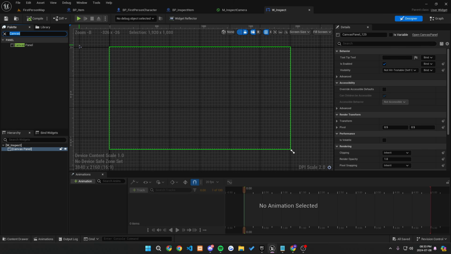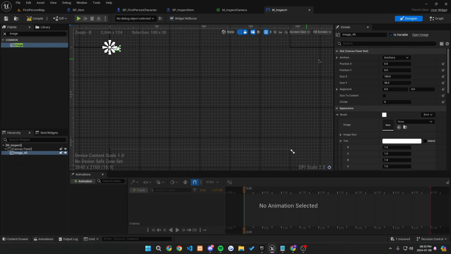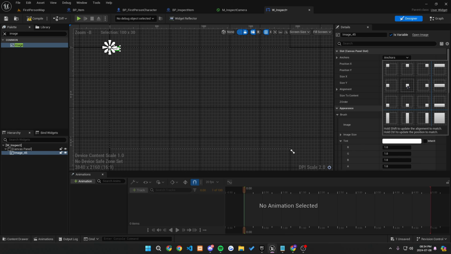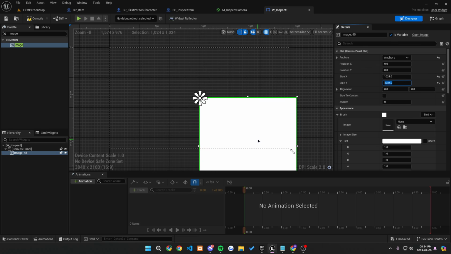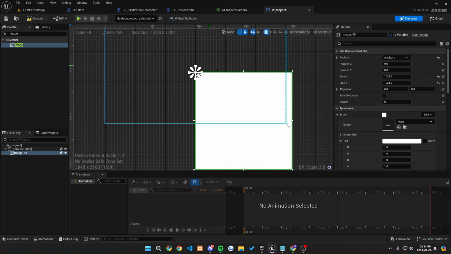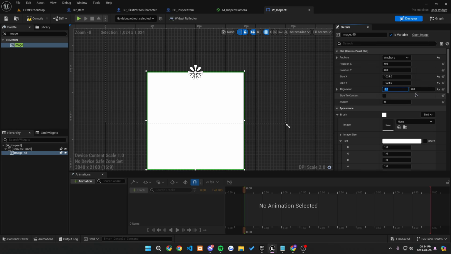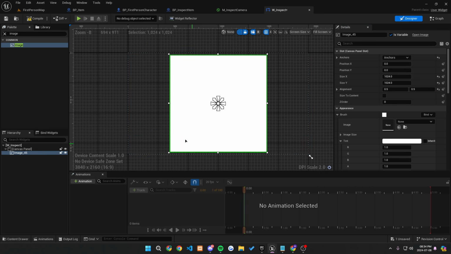After this, we're going to want to get an image. So let's just look for an image, drag that right onto the canvas panel, and let's change the root. So let's go to anchors and let's change it to the middle of the screen. We can reset all these transforms, and let's change the size X and the size Y to match with our render target. So you probably guessed it, we're going to make it 1024 by 1024. You can see that this is not aligned correctly to the middle of the screen. So what we can do is we can use the alignment that Unreal Engine provides for us. So we just want to change this to 0.5, which will make it go horizontally 0.5 over and upwards 0.5 over with this one. So now we have it horizontally centered at the middle of the screen.